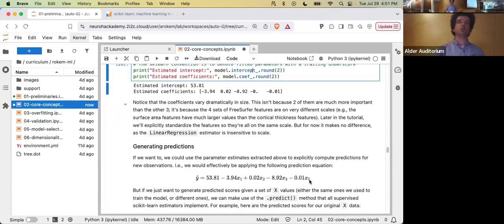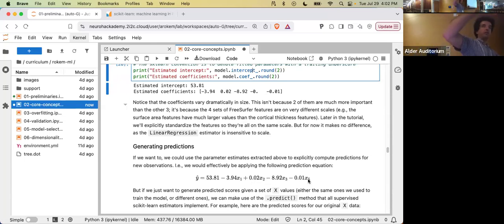It's very similar to the equation that you saw before. So you remember the linear regression equation you saw before. In that case, it was y hat equals 0.6x. Here we have instead y hat equals some intercept plus or minus 3.94x1 plus 0.02x2 minus 8.92x3 minus 0.01x5.